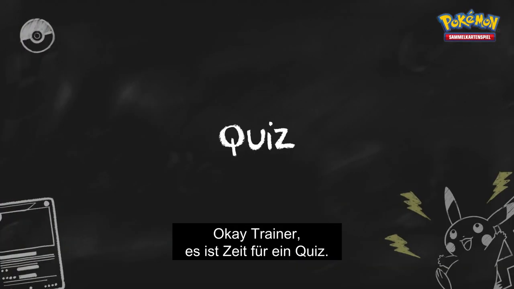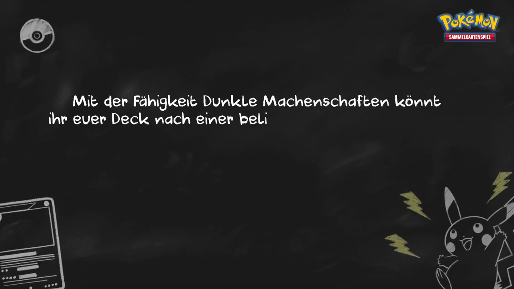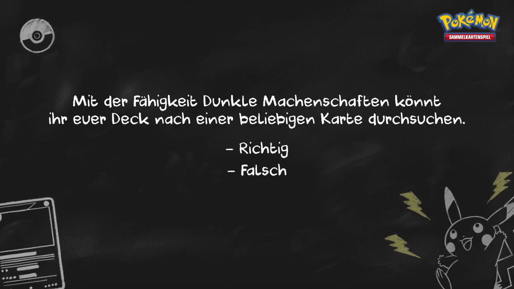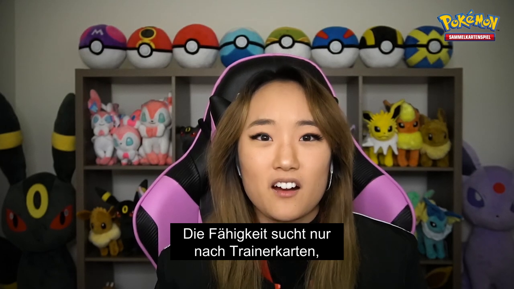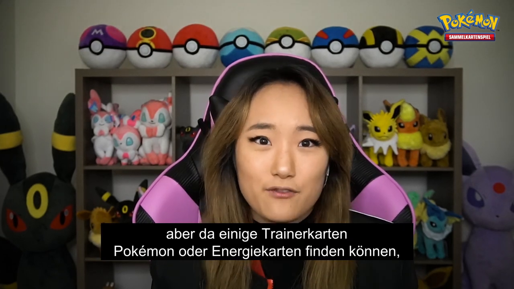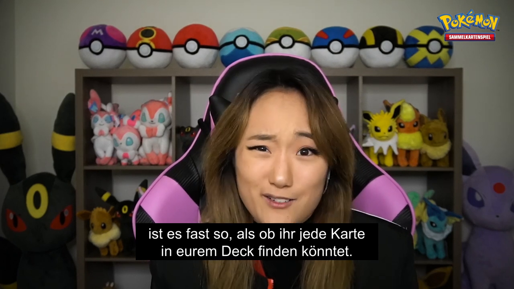Okay, trainers, it's time for a pop quiz. True or false? The ability Shady Dealings can search your deck for any card you want. The answer is false. The ability only picks up trainer cards. But as some trainer cards can find Pokémon or energy cards, it's almost like you can find any card in your deck. Points all around!